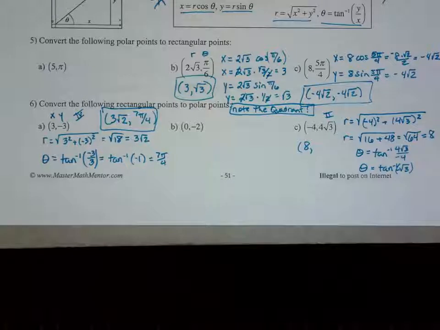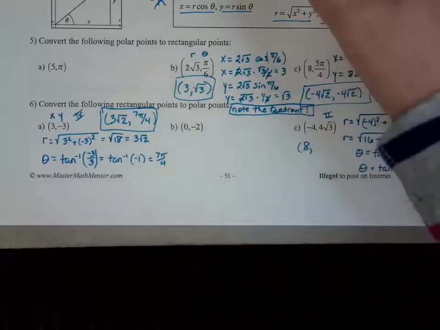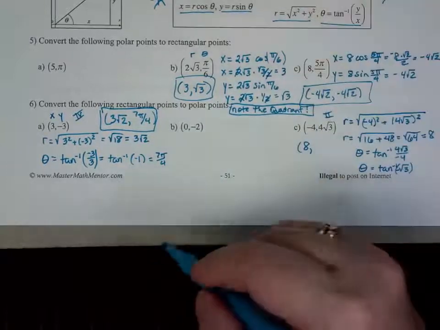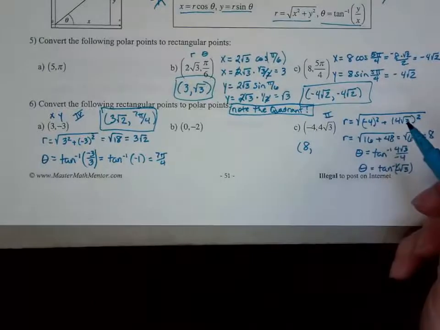The reason being, do you remember what the graph of tangent looks like? It increases. So as you go up into quadrant 1, the value should be getting bigger. Which is bigger, square root of 3 or square root of 3 over 3? Square root of 3, so it should be the highest one. It's bigger than 1 also. So it goes square root of 3 over 3, 1, and square root of 3. I didn't hear that till this morning, and that actually makes a lot of sense to me. So that's going to help me remember, because I usually have to do my hand trick to figure out the tangent of pi over 3.